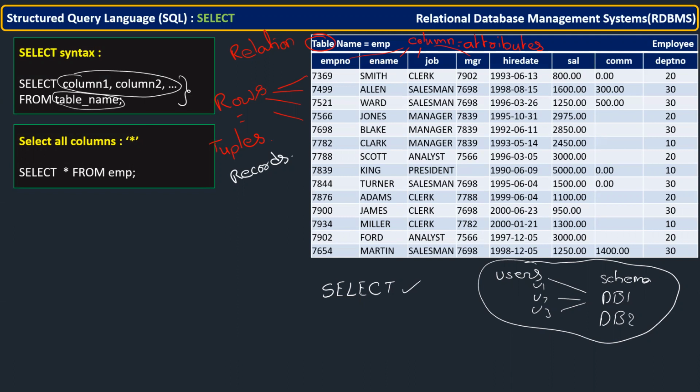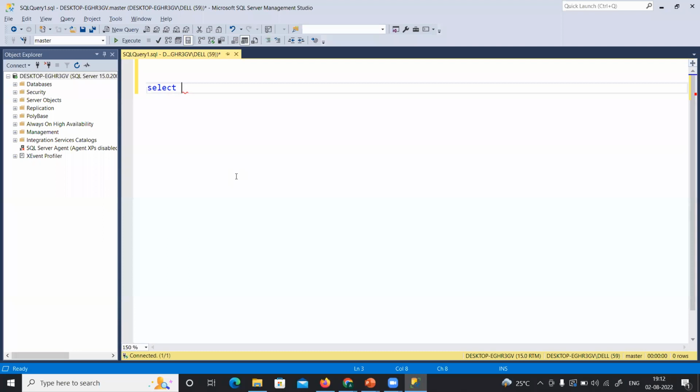Like here in this table, we have 8 columns, right? Some day-to-day transaction related tables I will try to show you later. Those tables have much information, more than 50, even 100 columns are possible. At that time, if you need all the columns, simply placing a star means you need all the columns from that particular table. So you can see select star from EMP.